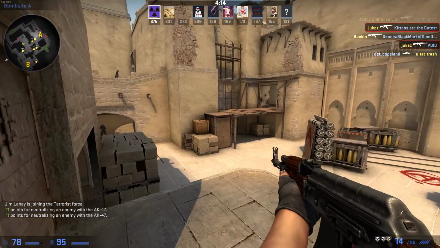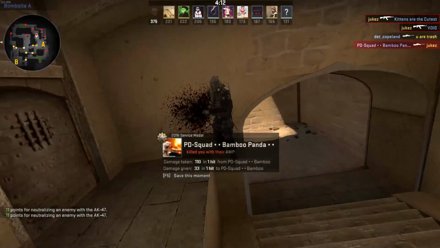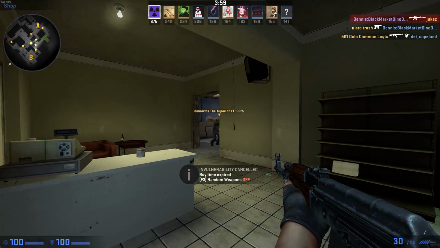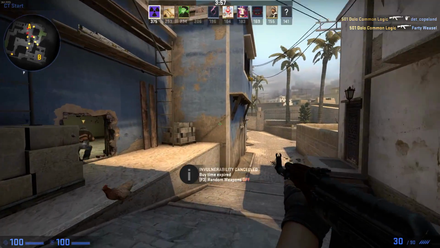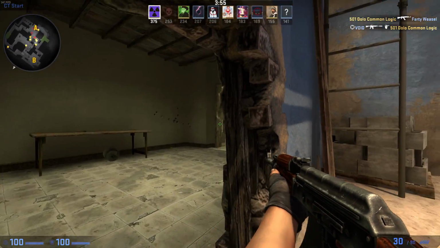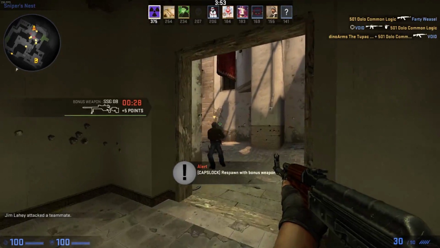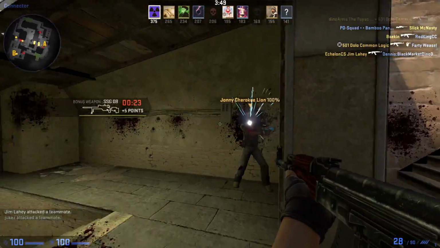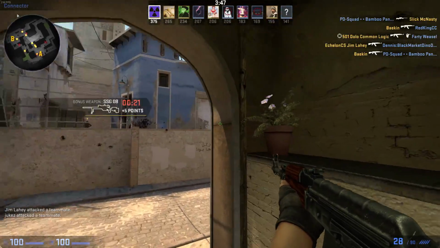But that is the number 6 spot, AK-47 Case Hardened. In the number 5 spot is the AK-47 Hydroponic. This skin is from the Rising Sun collection and is actually pretty rare. I don't see too many of these when I play, but then again, I'm only Nova 2, so it might just be because not many people have skins anyway. But it's honestly a dope skin. I like the colors on it. The only thing I don't like about it is if it's not in factory new or minimal wear.